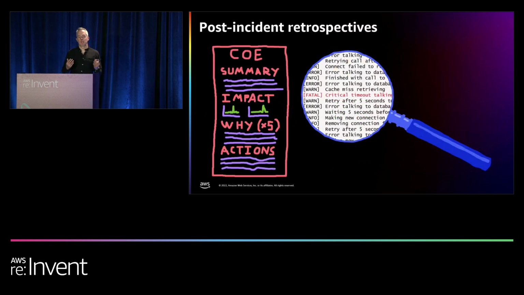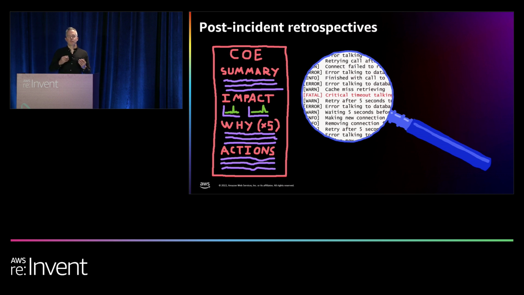But that's what happens in the middle of an event. After an event, we use our observability data to ask ourselves questions and examine if we could have done better. This cultural aspect of continually looking to improve our operations and process is what we call in Amazon our correction of error process, or COE, or maybe more commonly known as a retrospective or a post-mortem.